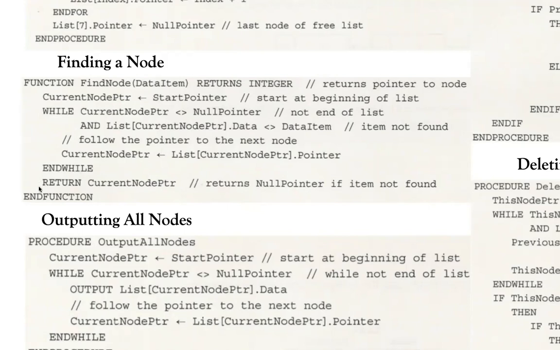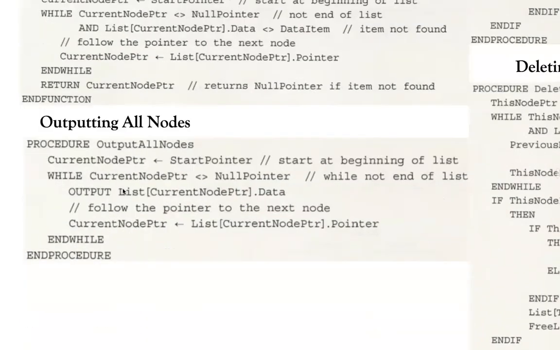When I exit the loop, I return the value of the current node pointer. If the function returns null, that means that value was not found. If it returns a non-null value, it means that the position where that data was stored is found. Simple as that.